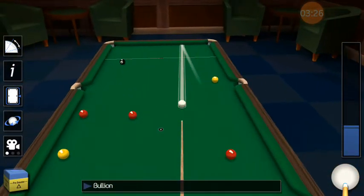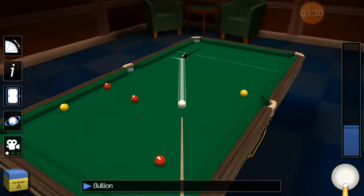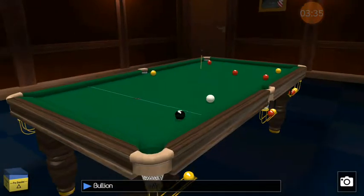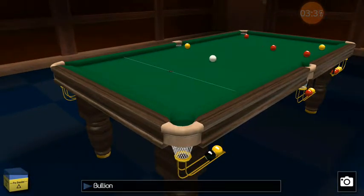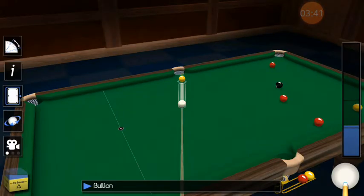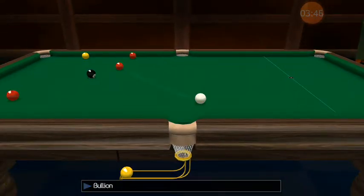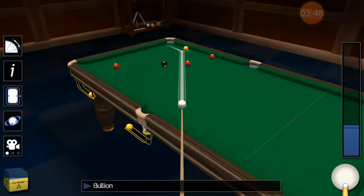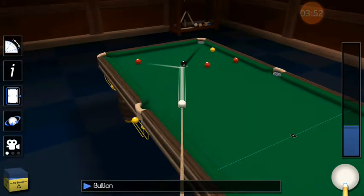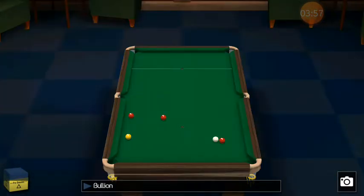Spin around. I'll get there eventually. I'm sorry if I'm banging on the phone. Yeah, so like tapping my finger on the phone and then it's not coming up very loud. Well, respotted. So long as we have the ball left on the table, we can just continuously hit the black ball, or sink the black ball if you want.